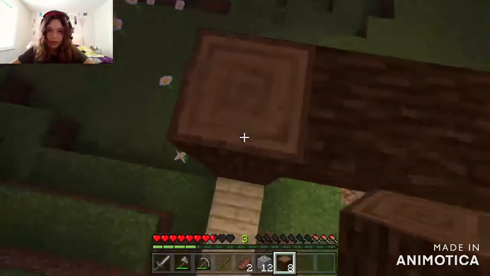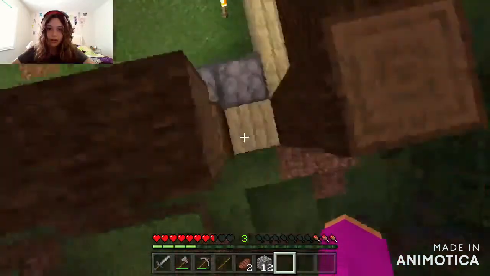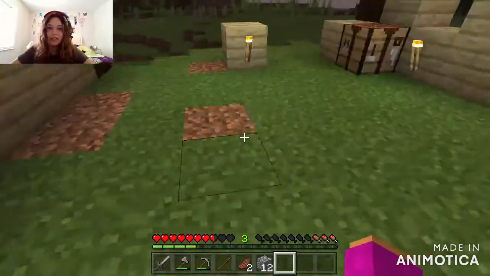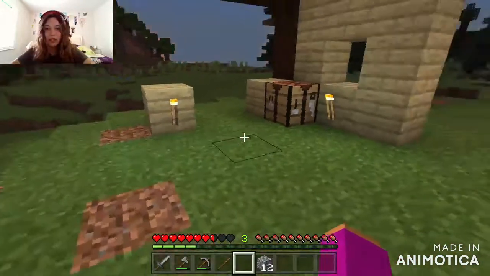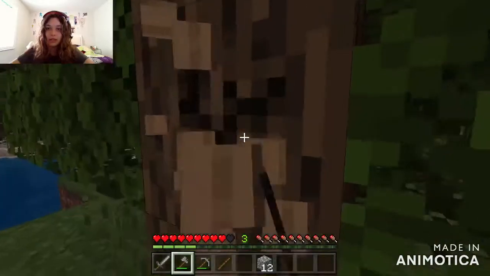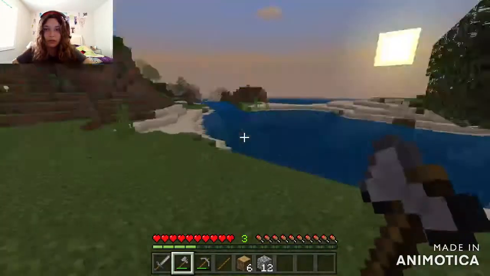There, and we bring it like so. Are you kidding me? I have the right amount. And then it's like, nah, I don't want to be placed there. So, so annoying. I also need to make a chest, which I will, but in a second. Because I need oak to make a bed. And then I need birch. There we go.